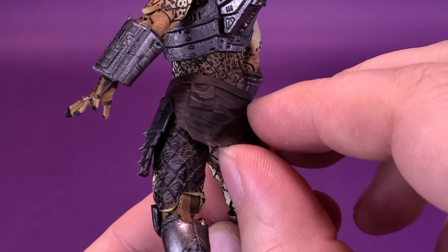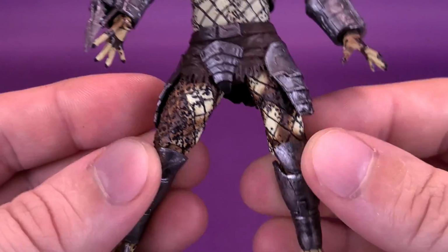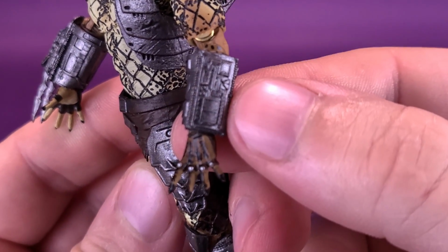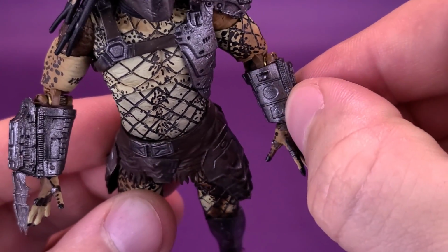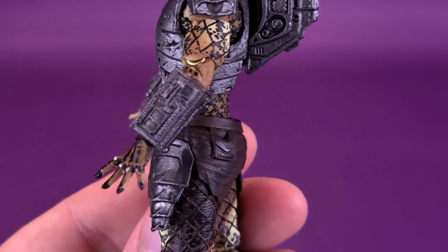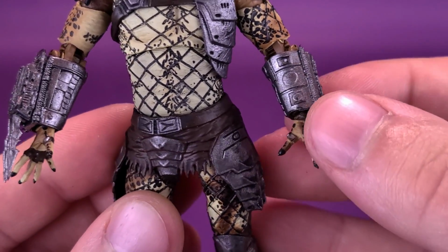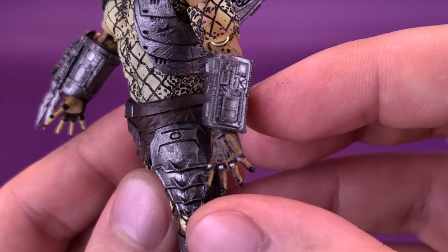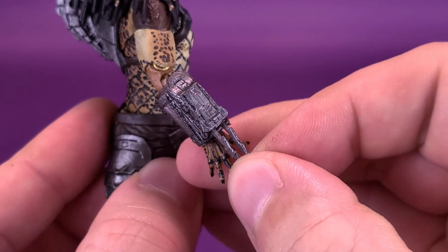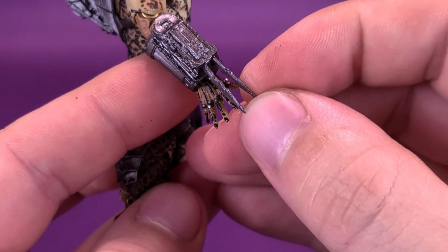He has his skirting done in a softer plastic, and even the side skirt armor is also done in a softer plastic. This will certainly come in handy when it comes to the articulation of the figure, where you can move it back and forth. The little gauntlet control there is located, but you can't open it up. It seems to be molded to the rest of the figure. And I really can't complain. I mean, sure, they could have thrown in a serviceable control panel. But for the size of the figure, this would certainly have been a flimsy piece. So molding it in place instead, I don't really think that bothers me at all. Of course, on the other side, he does have the gauntlet blade that can retract out like that. And you can also fold it back in as well. Just be mindful, though, of these, because they're a softer plastic.